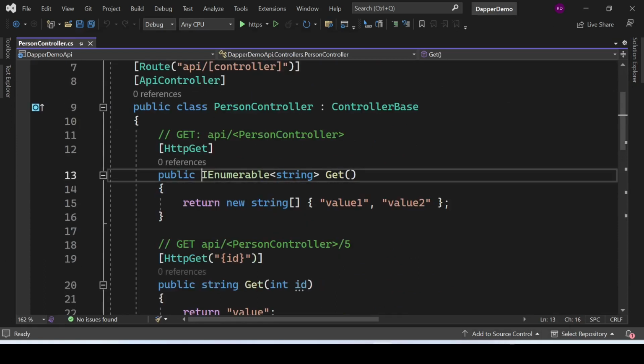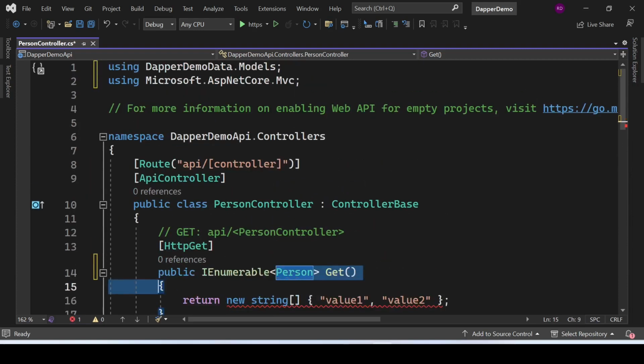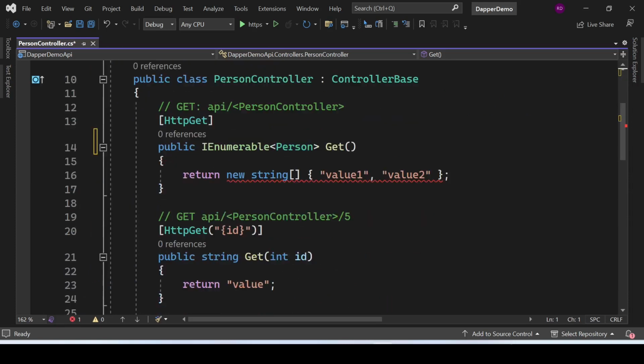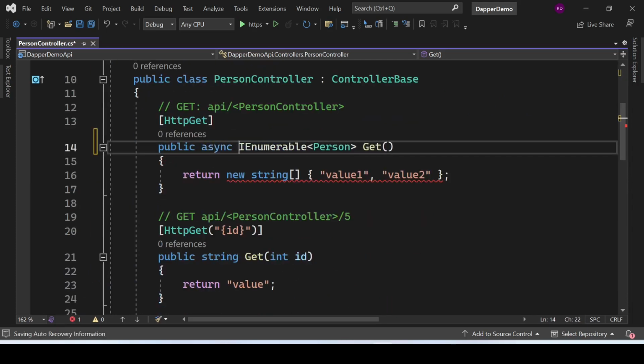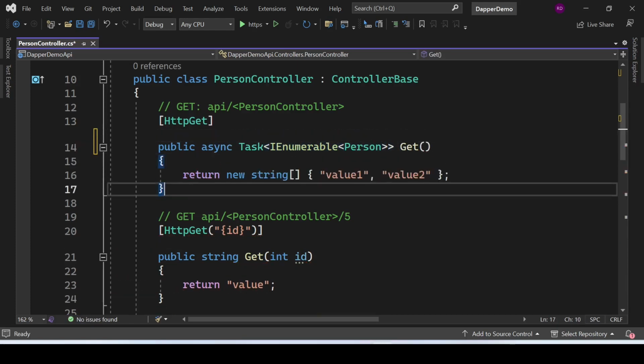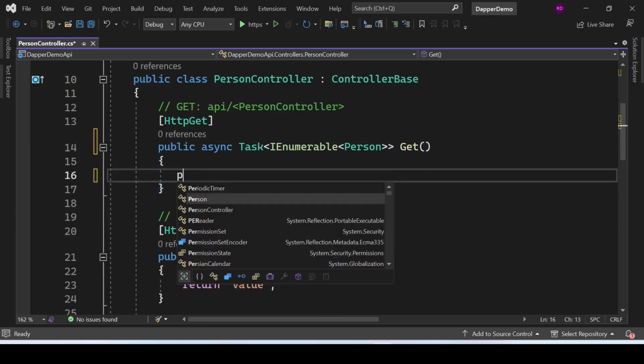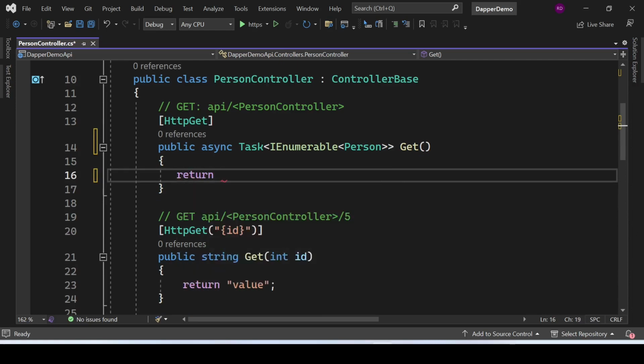We have to change them. The first method is our get, which will return a list of person. Press control dot, select this, and it will add this line here, using DapperDemo.Data.Models. Okay, so it will be an async method, so wrap it inside the task. Okay, so let's type here get return.